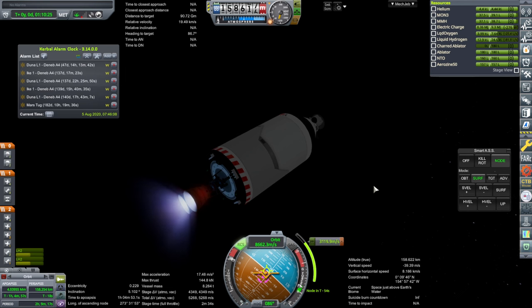I also want to launch a test article for the hydrogen tank for the NTR. So we want to launch the NTR tank into orbit without the engine and just see how the boil off is. We could later dock the NTR thing to that tank and it'll have extra fuel if necessary.